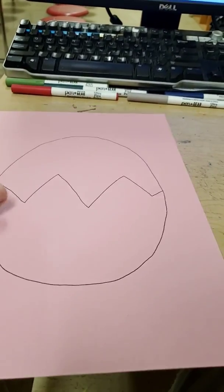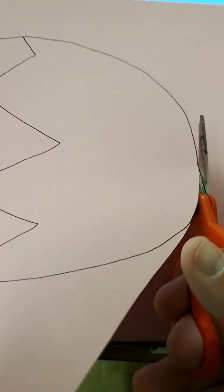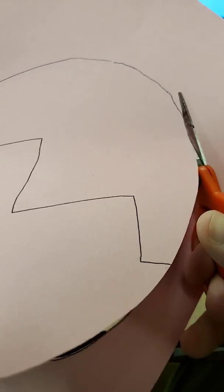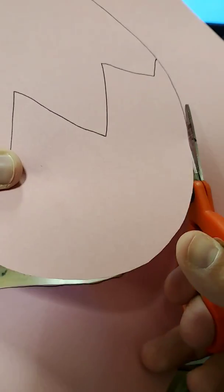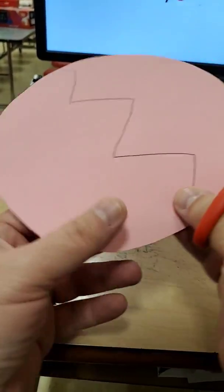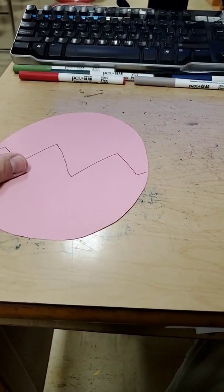Okay. So now I'm going to cut this egg out to the best of my ability. Trying to stay along those lines. Here we go. And if you don't go exactly along lines, it's okay. It still turns out pretty cool. Just do your best. Okay, so now let's move this to the side. Now I have my little egg cut out. Now we're going to cut along a little zigzag. Actually, before we do that, let's take this, because this is going to help us size the next part.